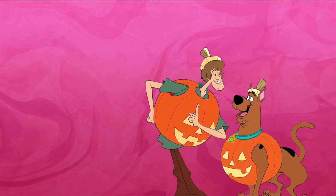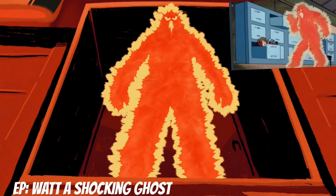Now, we do advance from that, still very much classic era, but we have the 10,000 Volt Ghost from The Scooby-Doo Show. I've seen somewhere that it's connected to the Dynamite Hour, but I know the 10,000 Volt Ghost from The Scooby-Doo Show, the episode What a Shocking Ghost. It's kind of a shame, I don't know if there's a rights issue, but I think that an episode like What a Shocking Ghost, because the 10,000 Volt Ghost is more prominent, maybe would have been a better choice to have featured in the bonus episodes of this disc, but I don't know.